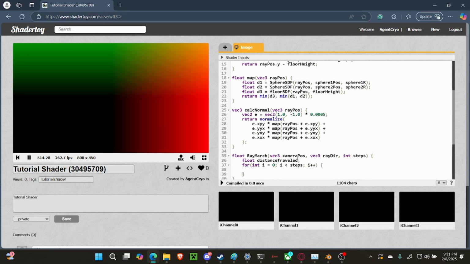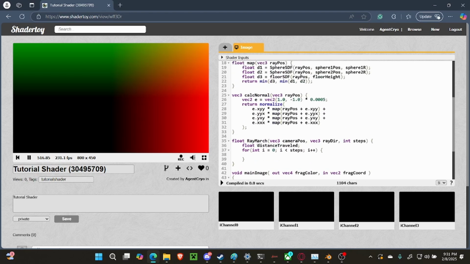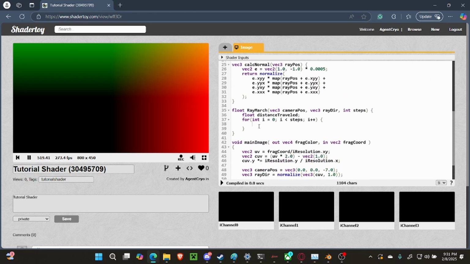So this will loop over all the steps, if you haven't realized already. Then we make a new waypoint, or wayPose position, which is camera pose plus distance traveled times ray direction. This will march the ray in the direction that the ray is pointing. Or sphere marching, I mean.